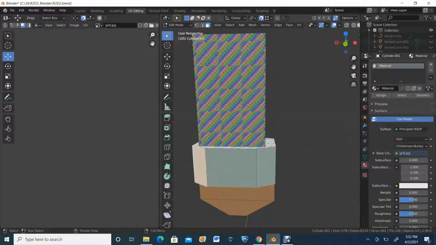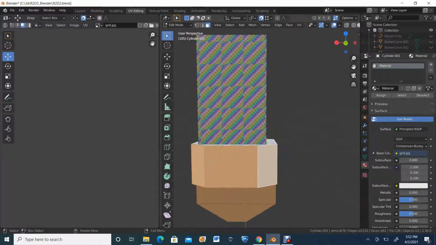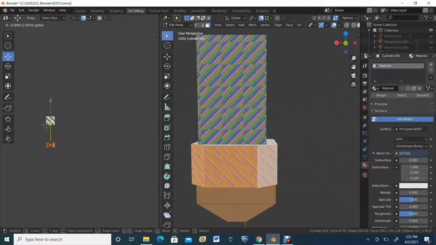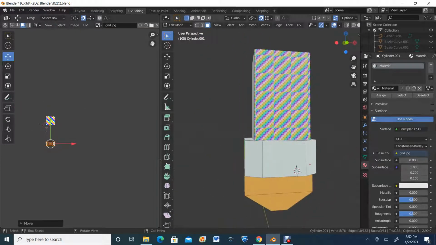And now we're going to take this one right here, hit U again, unwrap, take it, separate it. This one right here, U, unwrap, select it and separate it.